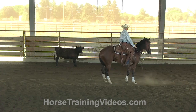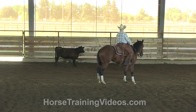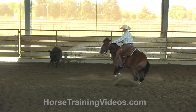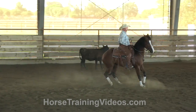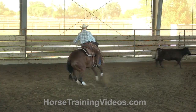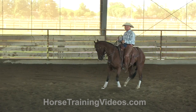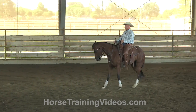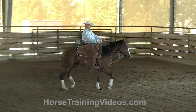Quit riding, good, he stopped pretty hard. Use my herd side foot to take him to the cow. He's not going, pull him across. Left leg to take him across. He came shoulder first instead of nose first. So I back him up with his nose to the right. Want him to get in the habit. Now lead him through nose first. Good.